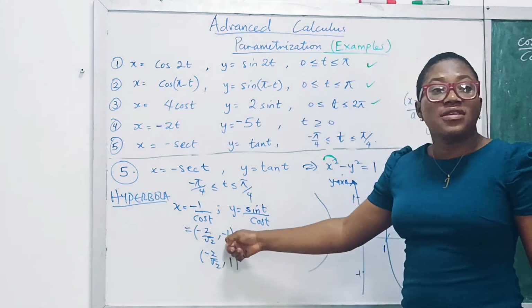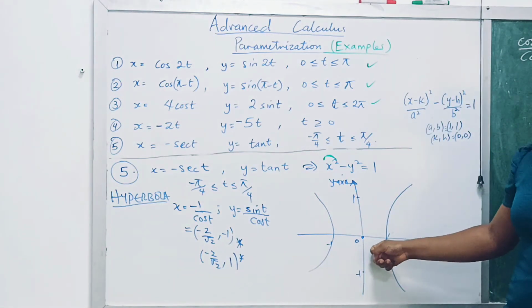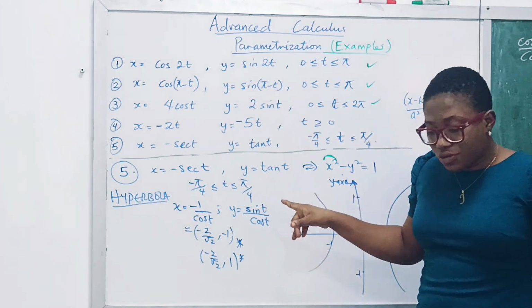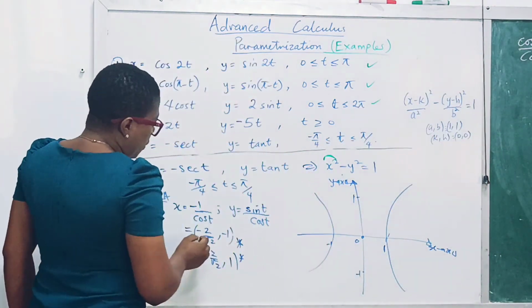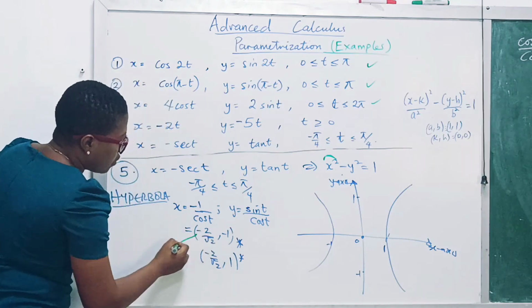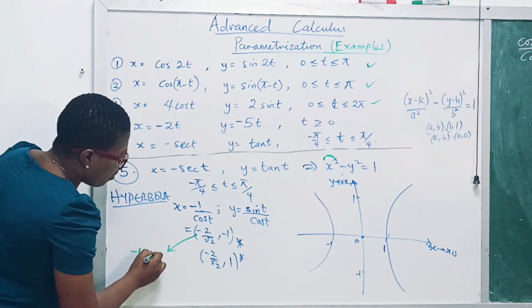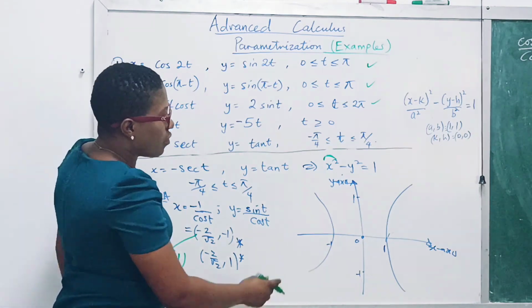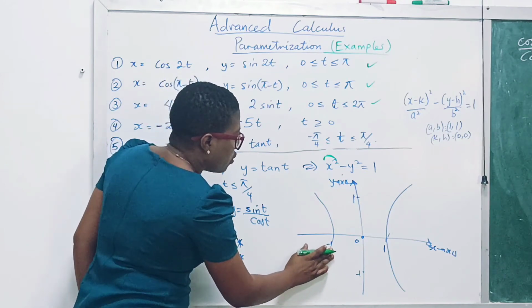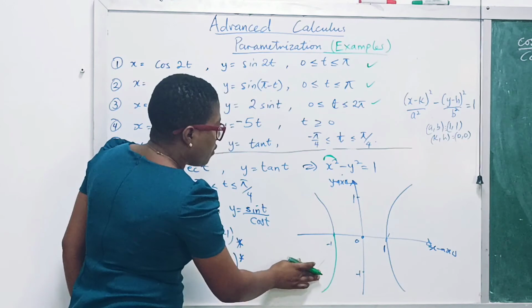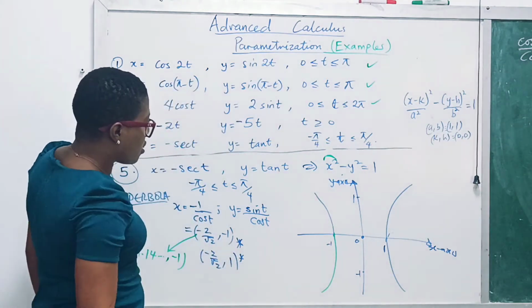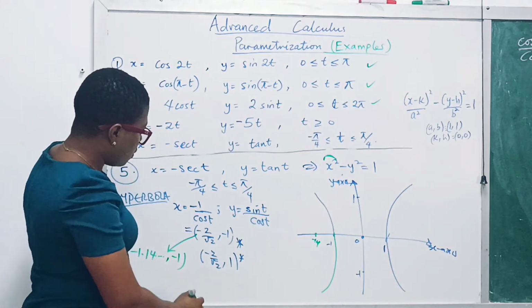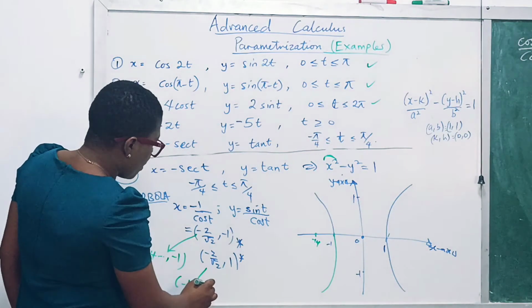He said, why am I not using this point to sketch this? The x bar? No, it has nothing to do with sketching the general form of the hyperbola. The only thing I'm going to use it for now is to check what point this is. This point here actually is minus 1.14, something, comma minus 1. Where does that look like? Somewhere inside, somewhere around here, right? Inside the x axis. Somewhere around here, x is minus 1.14. And then this one is minus 1.14, 1.